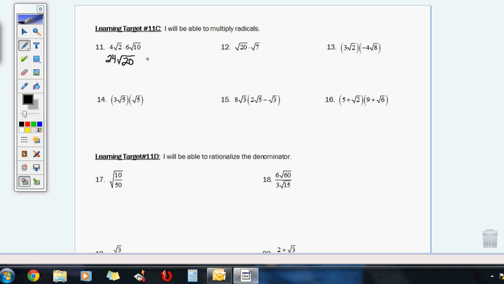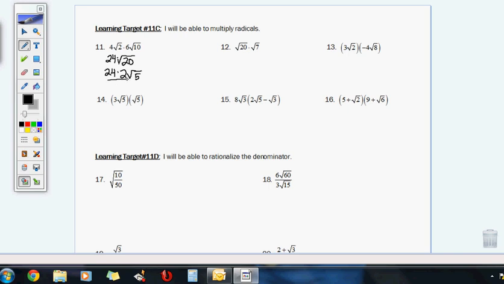Now, to tower root 20, you may have to take some time here to tower these, but we've seen that one a few times. Look at the 24, it just carries down. It's 24 times root 20. So we're going to multiply by 2 root 5. Now, I've simplified root 20 a lot of times here in my career. I know that it comes out to 2 root 5. If you need to tower, don't feel bad.